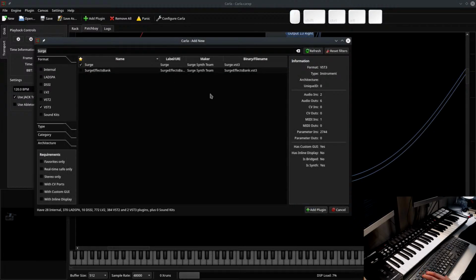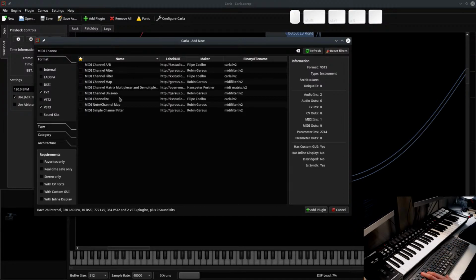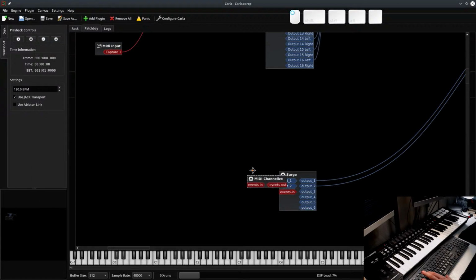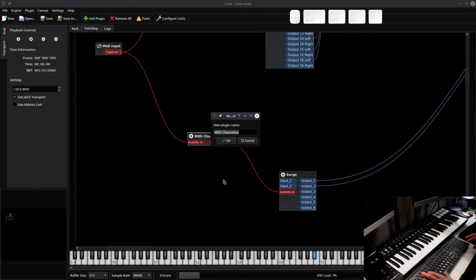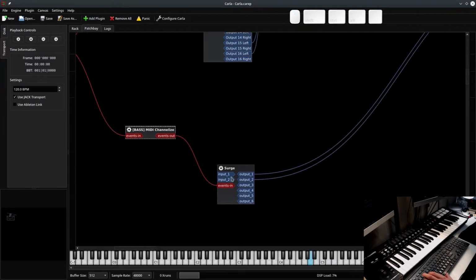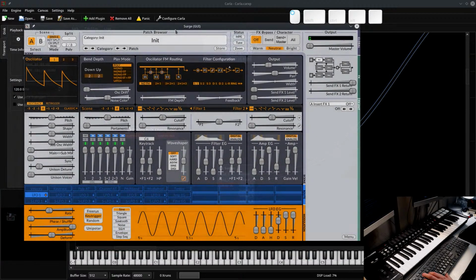Now I'm gonna add another one. MIDI channelize. Channelize 1. Okay. Now let's rename it to bass and see if... holy smokes, it's still doing this.